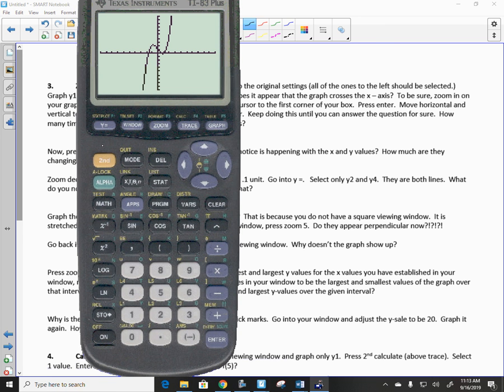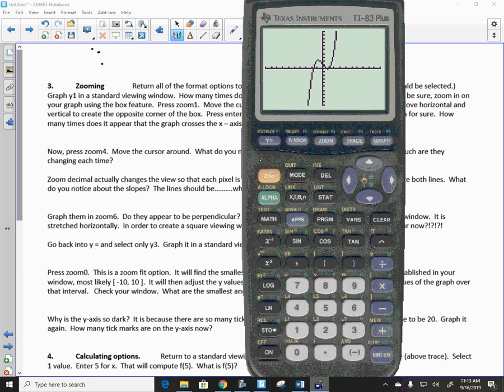How many times does that graph cross the x-axis? What do you think? Twice? Once? 3 times? Would you be willing to bet $1 million that it crosses 3 times? Oh, wow. You're that confident. So you're that confident that it doesn't simply come here and touch tangent. You think it actually crosses.